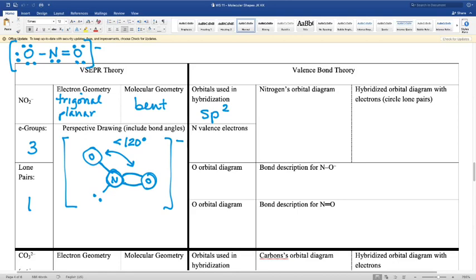Now, there's a charge on this molecule, and so that means when I count the valence electrons, things might be a little bit weird. Which of these has the negative one formal charge?